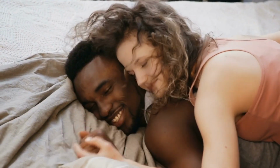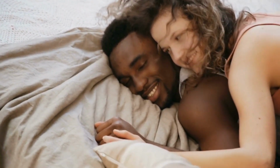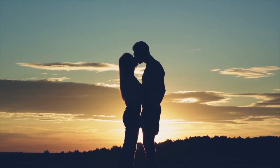How to make a girl wet while sitting next to her. Is it really possible to make a girl horny by just sitting next to her? Well, with these steps here, it definitely is. Just don't be hasty, and if you sense any awkwardness in the air, take a step back and play it safe.